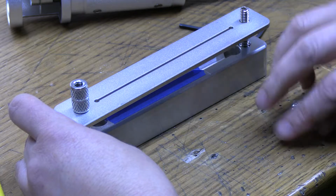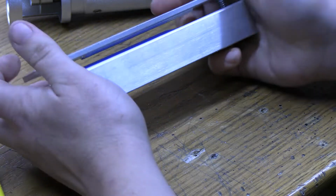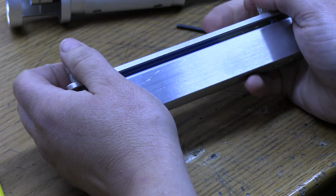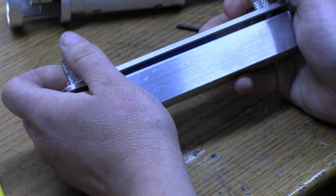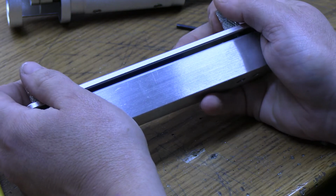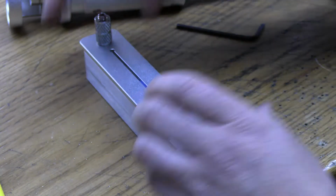These nice little knobs that they have. So now I'm just going to go ahead and look at it from the side, and try and keep it level, especially the closer that you get to it. I'm not even gripping the knobs. I'm just barely finger tightening them. I'm not even going so far as to finger tighten it. I'm just letting it set down and get a little bit of a grip. There you have it.